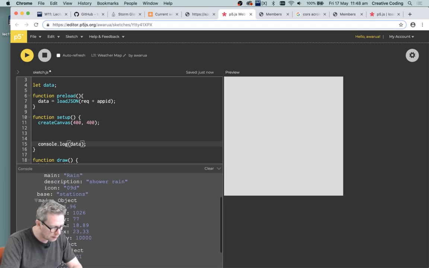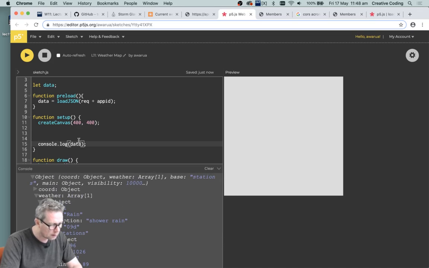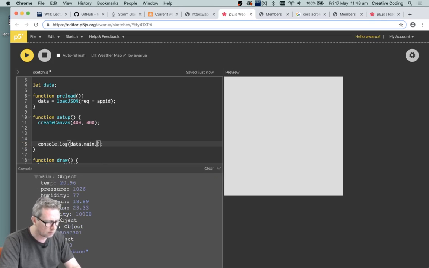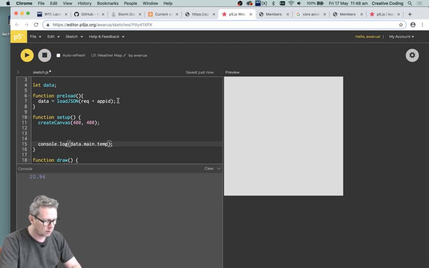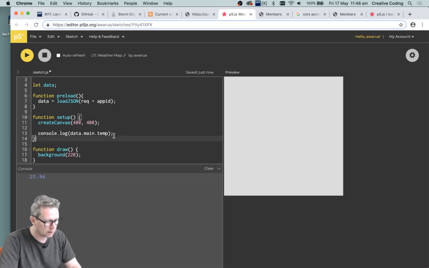This main bit has the temperature. So it's data.main.temp, 20.96. So I've got my temperature.